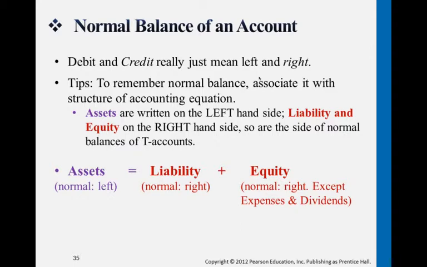Another example, for liability. If these are the only 2 transactions that happened, then at the end of this month, we will see $1,000 listed under the normal balance side of liability, which again is the plus side of liability, the credit side. So you'll be using this side minus the other side to figure out the balance. For equity, same thing. For revenues and common stock, you'll be adding up the right side and summarizing the balance on the right side of the T account, because this is the normal balance side of that account.